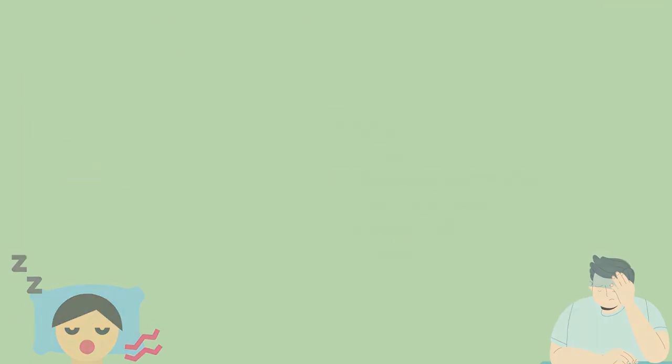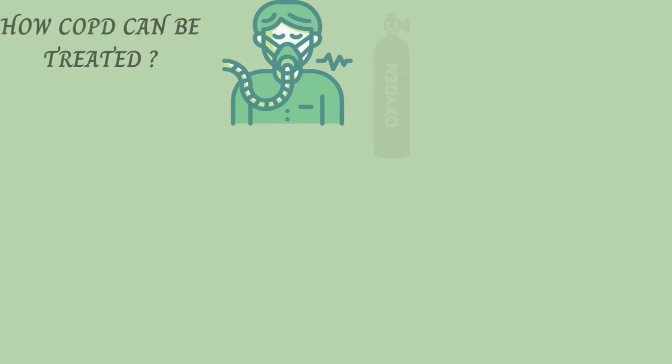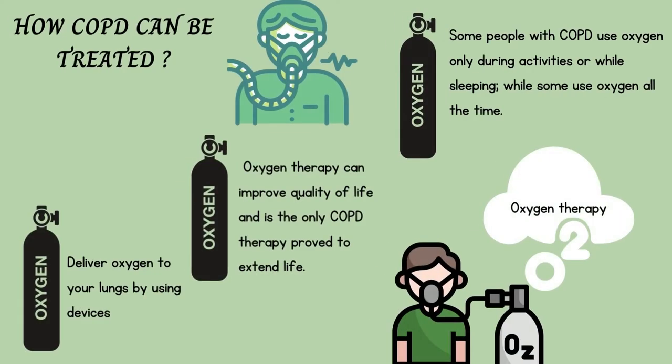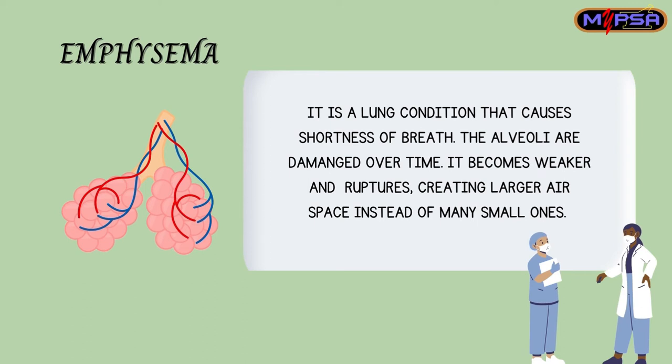Patients who are in Stage 4 COPD will have all the common symptoms and additionally wheezing while breathing. COPD can be treated using short-acting bronchodilators like beta-2 agonists. Bronchodilators are drugs that relax and widen the airways. In severe cases, delivery of oxygen gas to the lungs is necessary. Oxygen therapy improves the quality of life of COPD patients — some only use it during physical activities or while sleeping, meanwhile some use oxygen all the time.